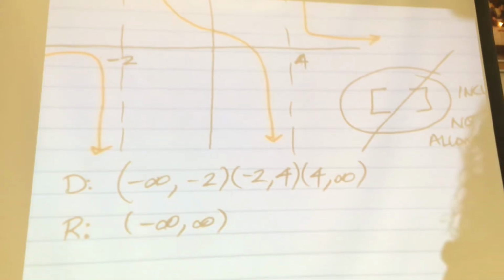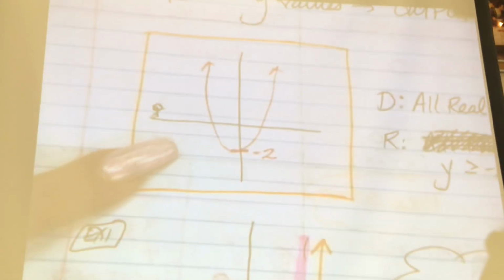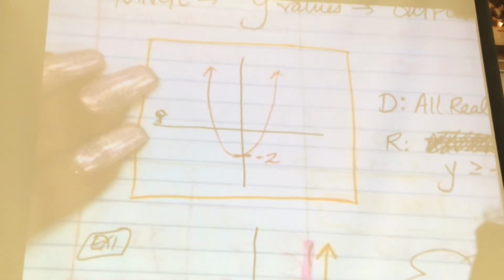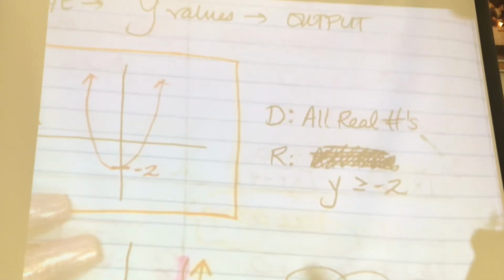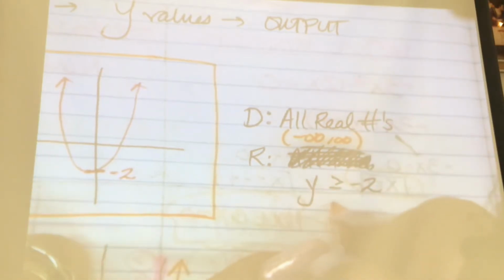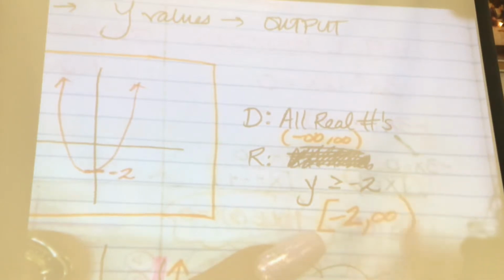Now, this is what I wanted to go back for your doyo. How would you write this in function notation? How do you say all real numbers in function notation again? Okay, so let's do that. That's going to be negative infinity to infinity. How would you tell people that y is greater than or equal to -2? Instead of parentheses, what are you going to use? Brackets. So this time you're going to say, all right, you're allowed to use -2. It's cool. You can touch the -2 to infinity.